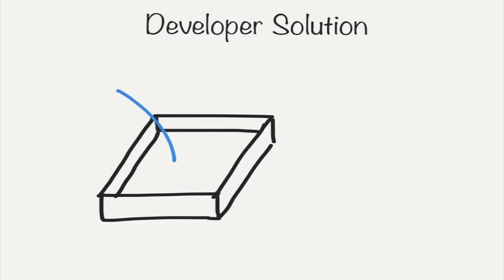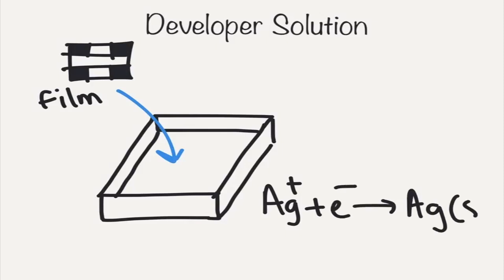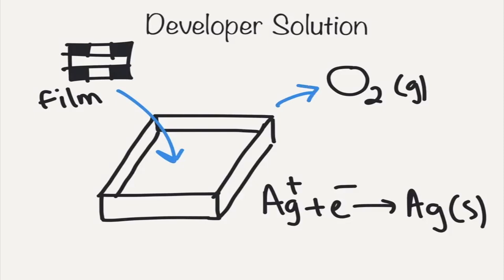The darkroom consists of 4 components, starting off with the developer solution. It is a reducing agent that reduces the silver ions into metallic silver. The developer reacts faster with the areas where the light has already hit and formed clumps of metallic silver. Other factors that also affect the speed, intensity, and effectiveness of the reaction are temperature, concentration of the developer, and pH. Since this is a redox reaction, the developer is oxidized and loses electrons. However, if the solution is not protected properly, it can react with oxygen in the air, which lowers its functionality. A preservative can be added to slow this process down.